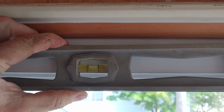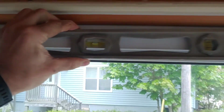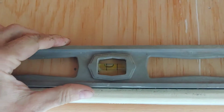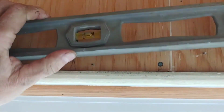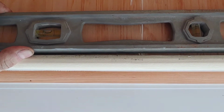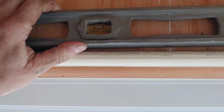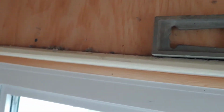That window's crooked. So I'm not going to take the window out. I'm going to live with it. But the window's a little crooked. And then they added this trim on top, which is even way worse. I mean, I just got my little tiny level on here. And I mean, in the span of 2 foot, whatever this level is, that's how much you're off by. So you can imagine a 4-foot window. You're probably talking a difference of well over an inch.